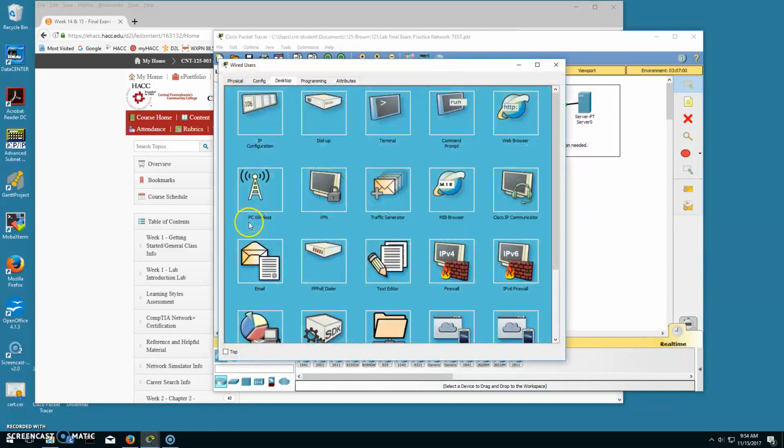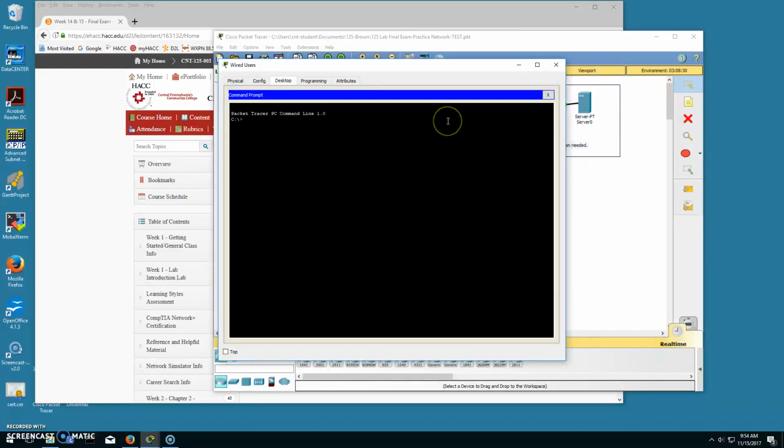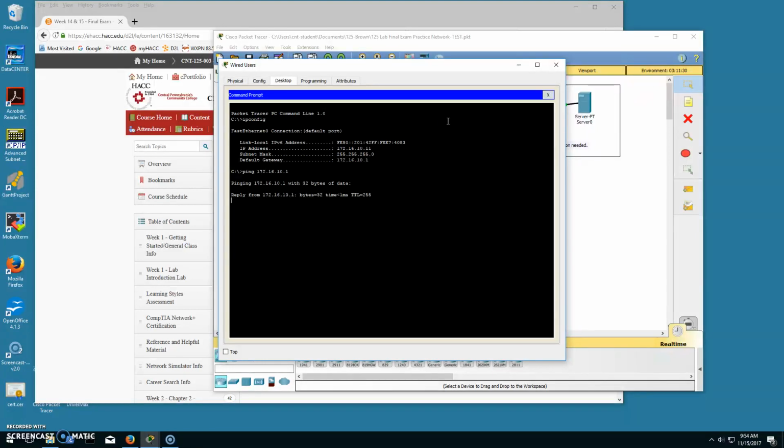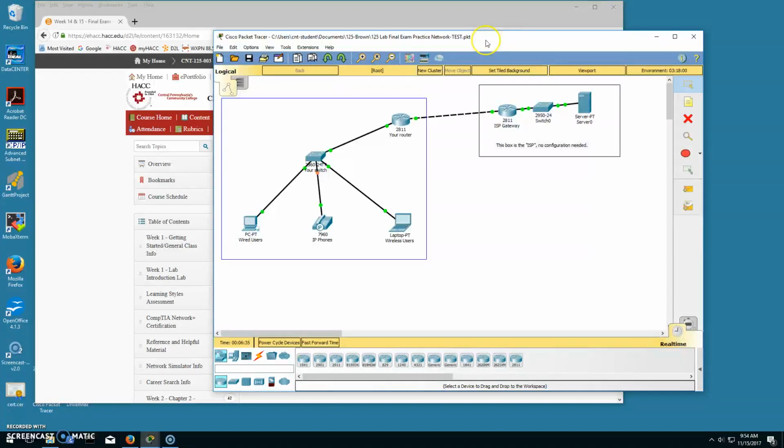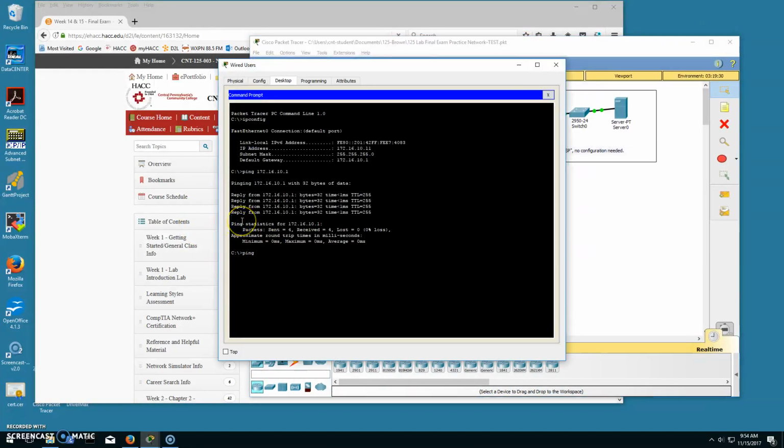I should now be able to, when I open this, pull up a command prompt and do the whole ipconfig thing. I should be able to ping my gateway, 172.16.10.1. Yay, we're pinging the gateway. And then, if everything was right, I should be able to ping this web server over here at 100.100.100.102. Okay, so I should be able to now also ping that server over there.